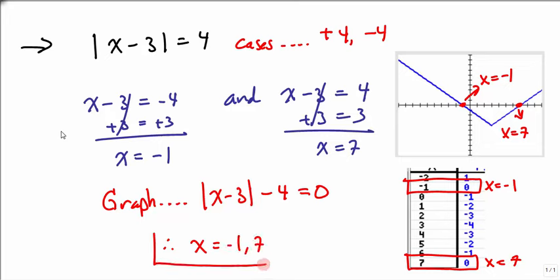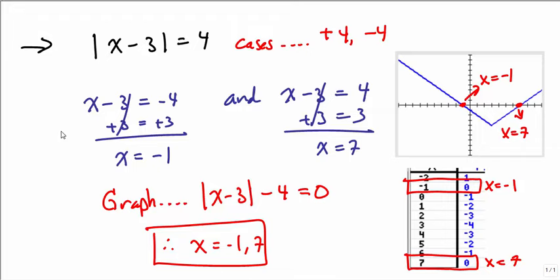Now when you list your solutions, you usually only need to worry about the -1, 7 in the parentheses or in the curly braces, because that's what they're talking about here for solutions. You don't need the x equal because they've already asked you to solve for x. So that's an example of solving an absolute value equation. Now let's look at another example.